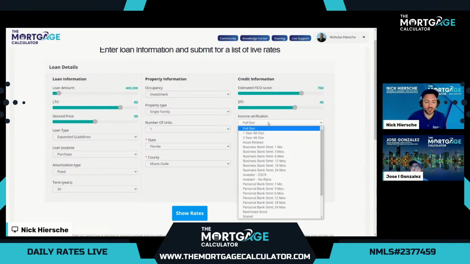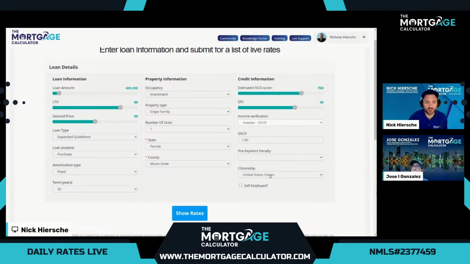First, our income verification. When we're using an investment property, the most popular option by far is going to be our DSCR investor option. And that's because it actually doesn't require any income from our borrower. No employment, no income from the borrower. We're simply going to use the estimated rental income from the property to determine if that rental income can cover the expenses, the PITIA of the actual property, this one mortgage that we're doing. If the cash flow from the gross rents can cover the expenses of the mortgage, the PITIA, that is a ratio greater than 1. So here's the DSCR ratio here.